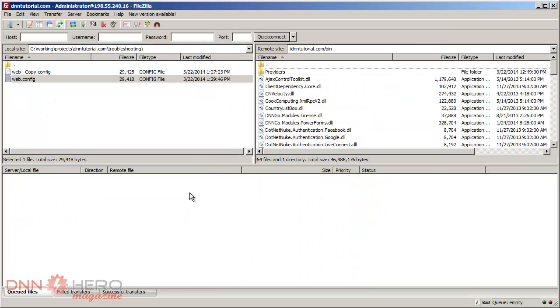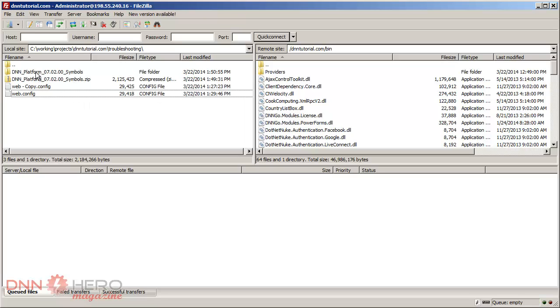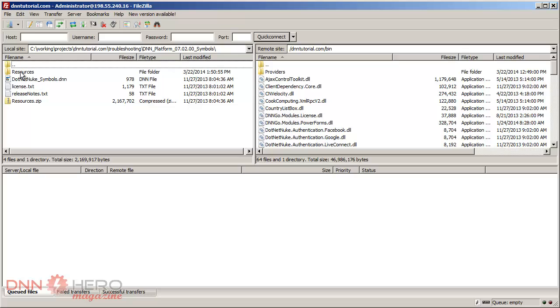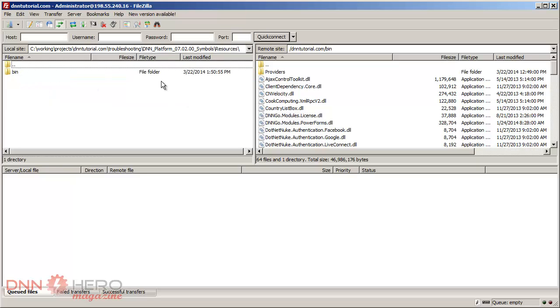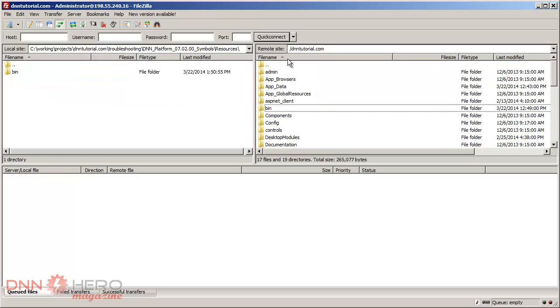I'm going back to my FTP application. I'm just going to refresh the view right now. Here is my symbols folder, which I'm going to open, and the resource folder that I have extracted the files to. Here's the bin folder. I'm going to the root folder of my site, to the bin folder as well.